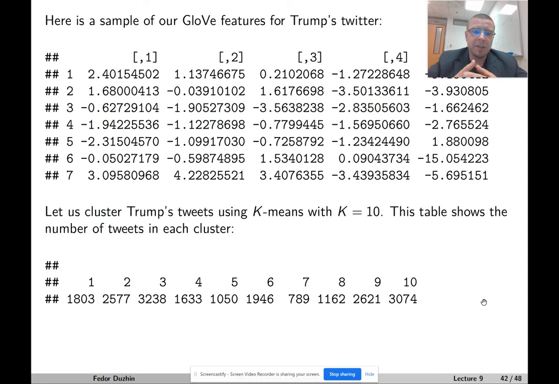But I can use these numbers to split Trump's tweets into clusters using the k-means algorithm. And I've done that, and the table shows the number of tweets in each cluster. And supposedly, since GloVe has to do with the semantic meaning of words, this should do quite a decent job of clustering together tweets that have similar meaning.